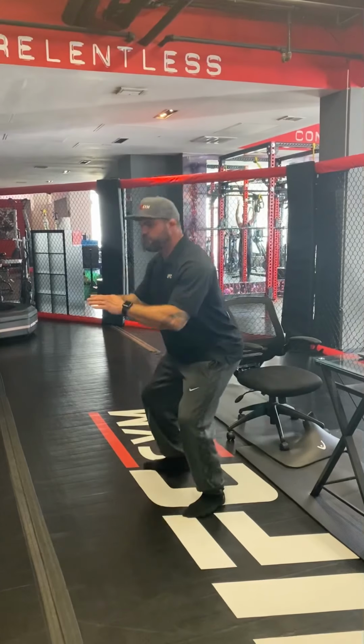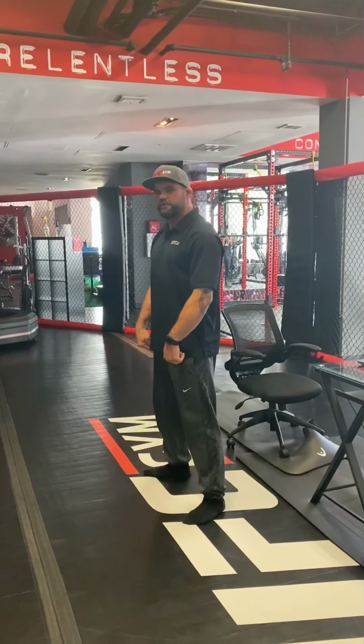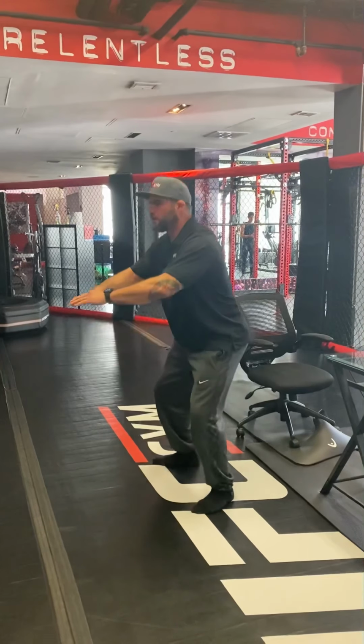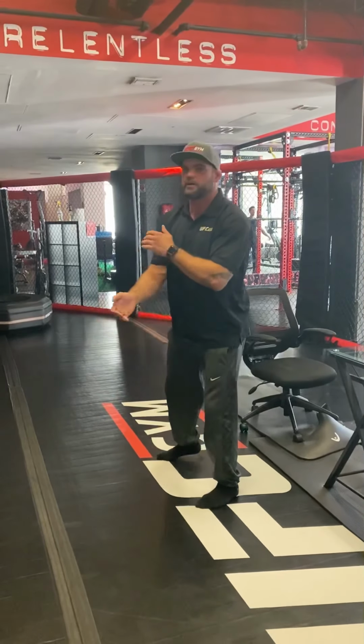You're gonna do 15 reps like that. Try not to stop here every time you do one rep, okay? Every time you get up, you go back down right away. Up and down right away, okay? 15 reps. Right after that, we're gonna work arms now.